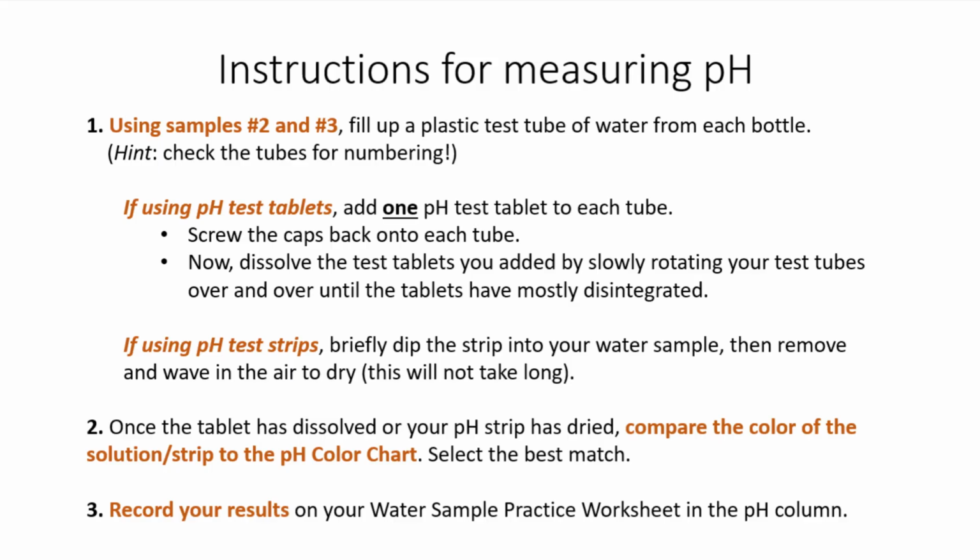When starting this activity, I like to put instructions for testing pH up on the board so students can reference back to them. If you are not using the slides included with this lesson plan, you can easily look up instructions online or just verbally review this with your students and make sure they feel comfortable with the process. Once students are ready, they will measure samples 2 and 3 out into the associated vials, to make sure your vials are labeled. And then they will proceed to measure the pH and record it on their worksheets.